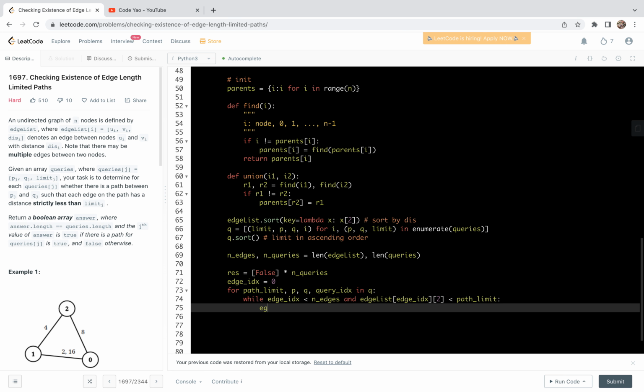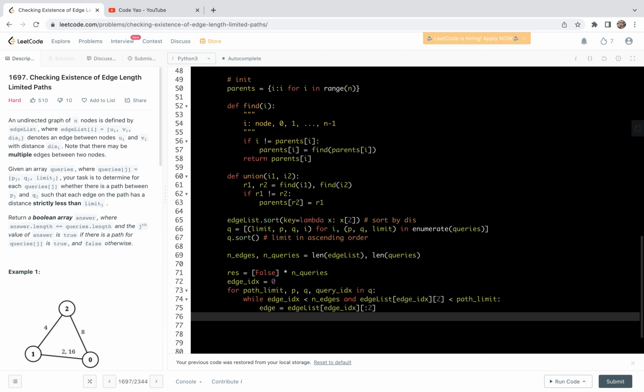So let's track the edge first. The edge is nothing but the edge list at edge index, the first two components. Then we're going to union these two nodes. So let's do the union, with this star edge corresponding to putting the two nodes of edge into this union.